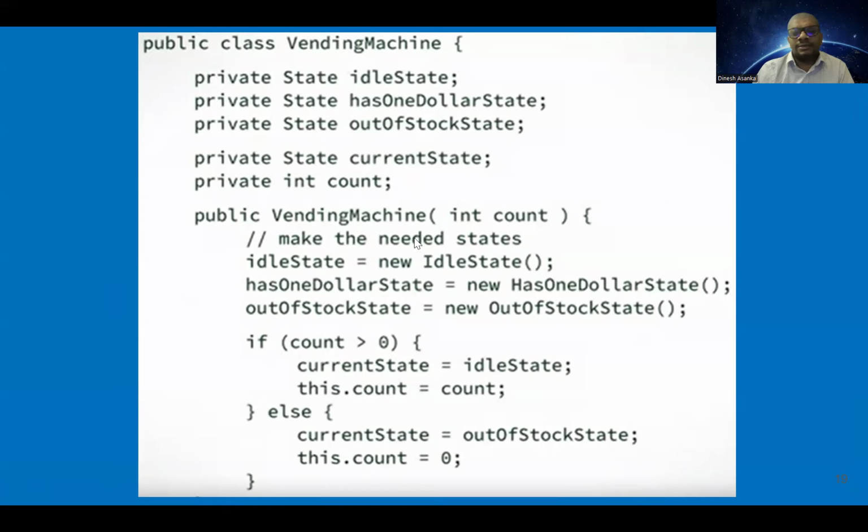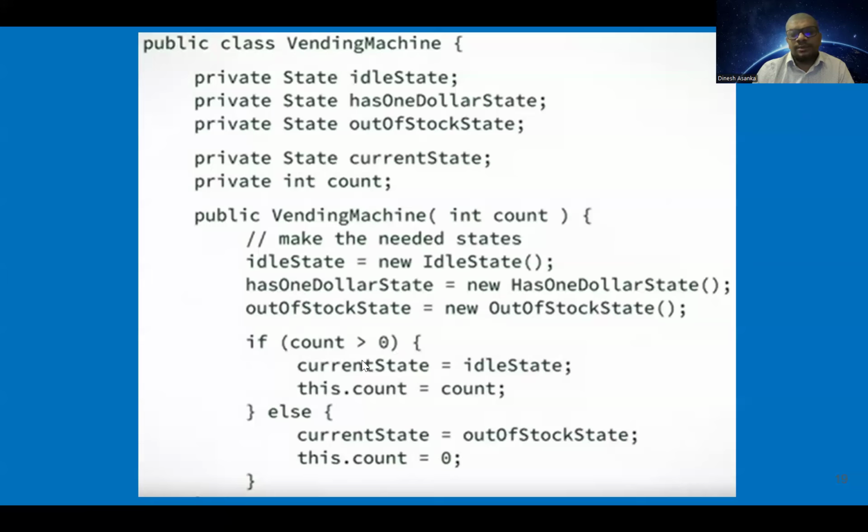You have the three states, and you look at the current state. So here, the vending machine constructor starts by defining the idle state, and has dollar state. So these are the three states. If the count is larger than 0, you set it to idle state.